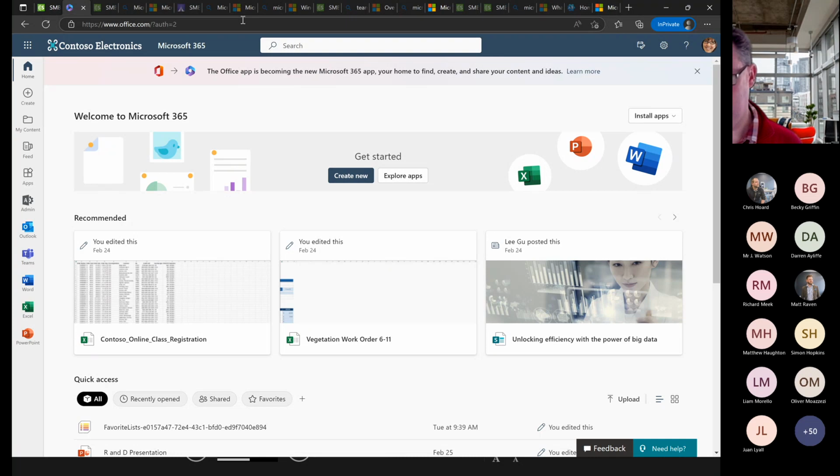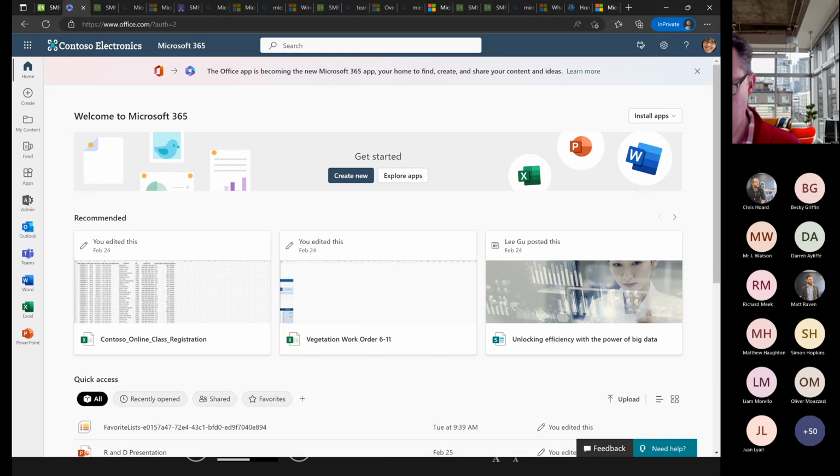Well, I'm being logged in automatically through what we call single sign-on. Single sign-on is the process by which we say, I want to be able to sign in with a minimum number of logins. So once I've authenticated in one service, I can access other services.